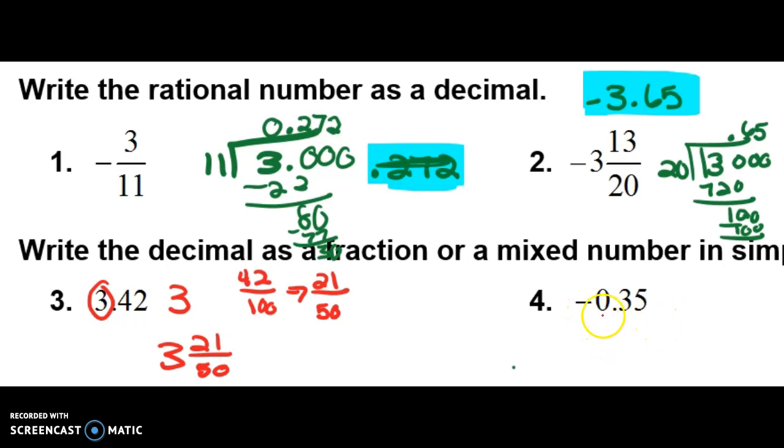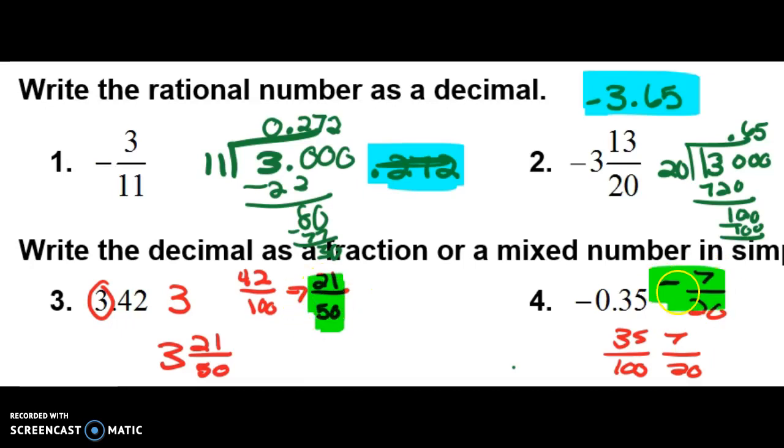-0.35. So I know that my answer needs to be negative something. It's going to be negative and then a fraction. So I have 35 out of 100. Start taking things out of it. I'm going to take out a 5, so that's 7 out of 20. And then I cannot take out anything more than that. So my answer is just going to be -7 over 20. And again, I'll highlight those both. They are easier to see for you.